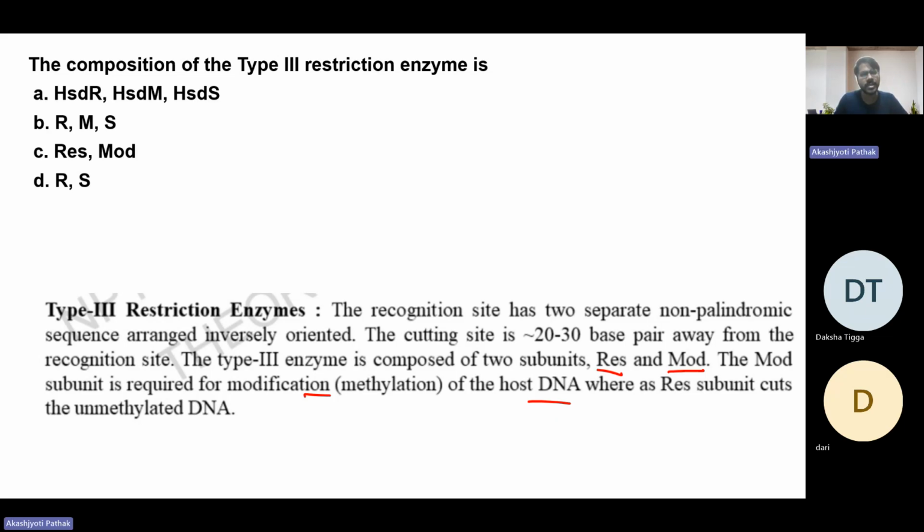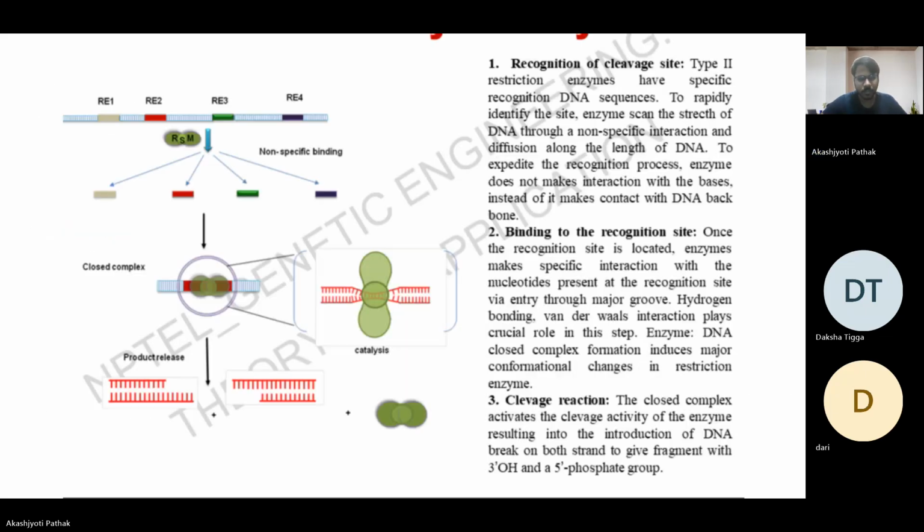So this covers the first section: what restriction enzymes are, the different types of restriction enzymes, why they are required, the mode of action of different restriction enzymes, and which type of restriction enzyme is used mainly for molecular cloning. All this covers the first part. Then we will move to another part. So this is the mode of action, again taken from the lecture slide. So type 2 restriction enzyme, how do they act? What is the mode of action of type 2 restriction enzyme?